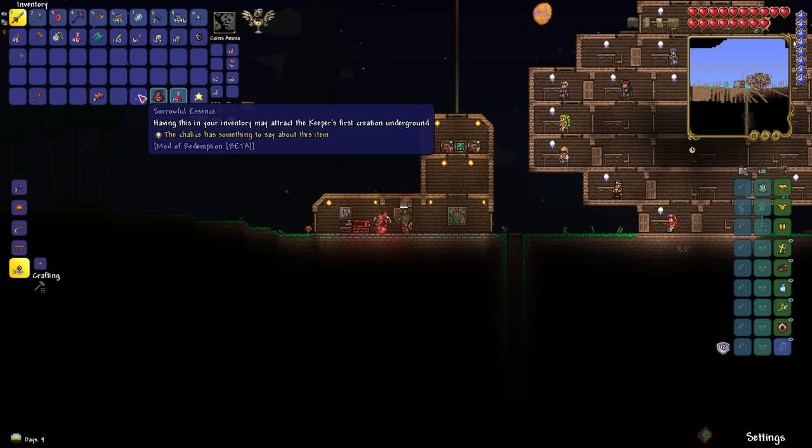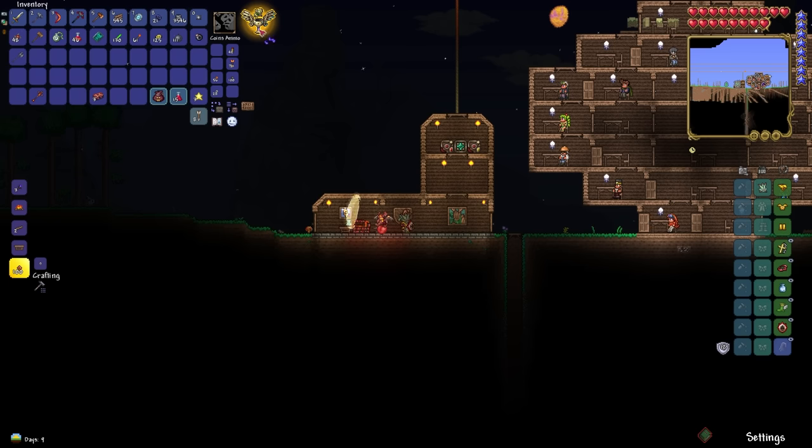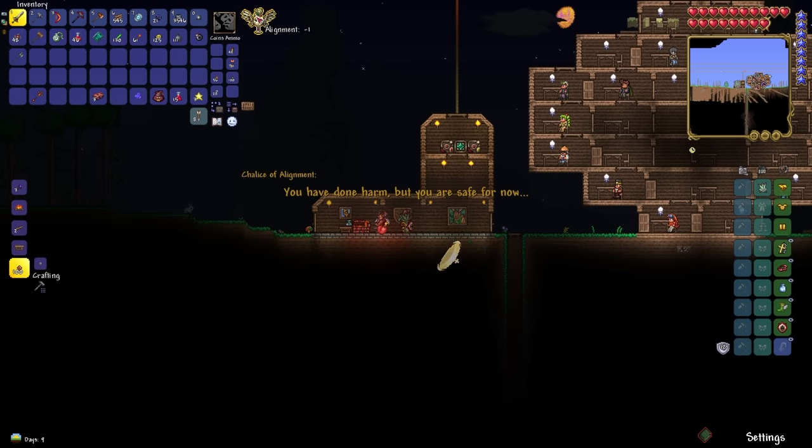From the Keeper, I got a Sorrowful Essence. It says that having this in inventory may attract the Keeper's first creation underground. The Chalice of Alignment, which I'm just going to refer to as the Chalice from here on out, also said, "Octavia's Protector is in search of you. A conflict will be inevitable. However, mayhaps this may bring a chance for a courteous ending."